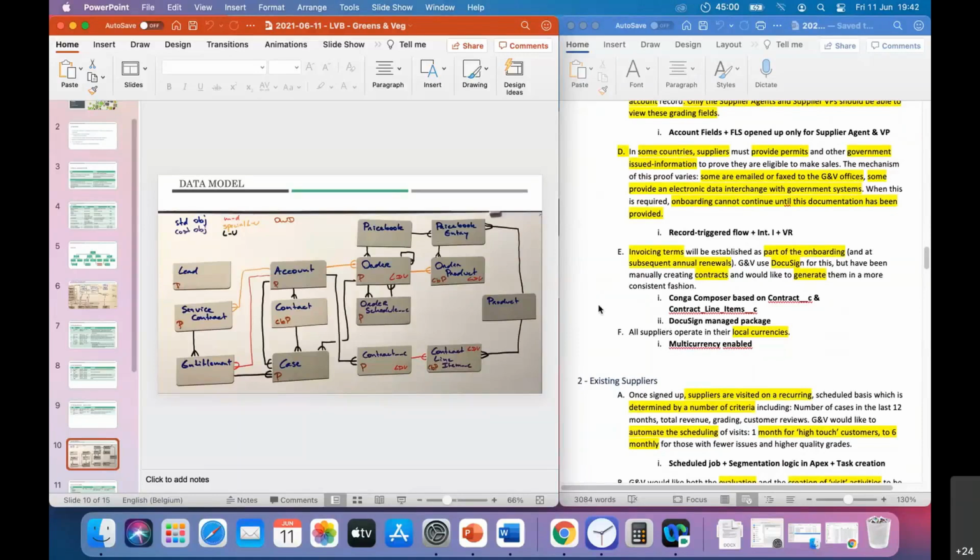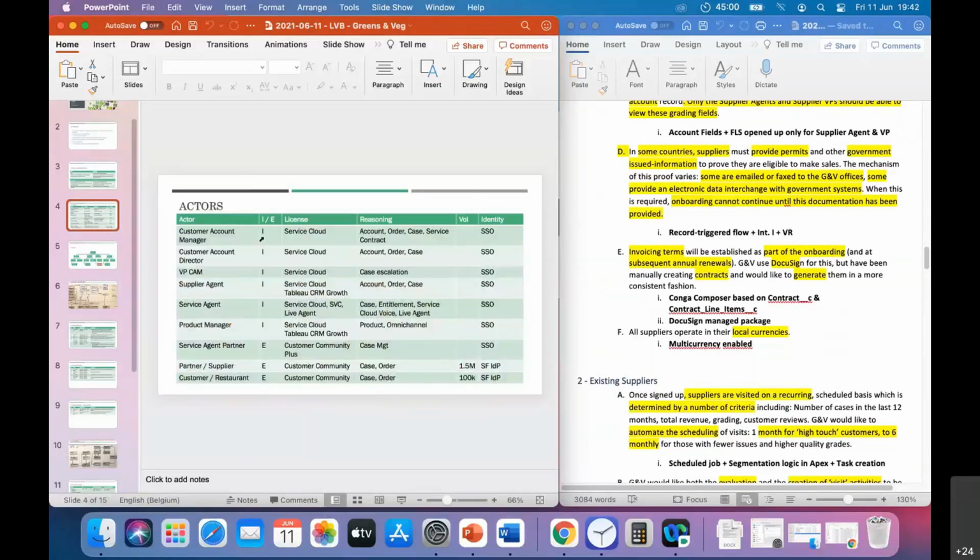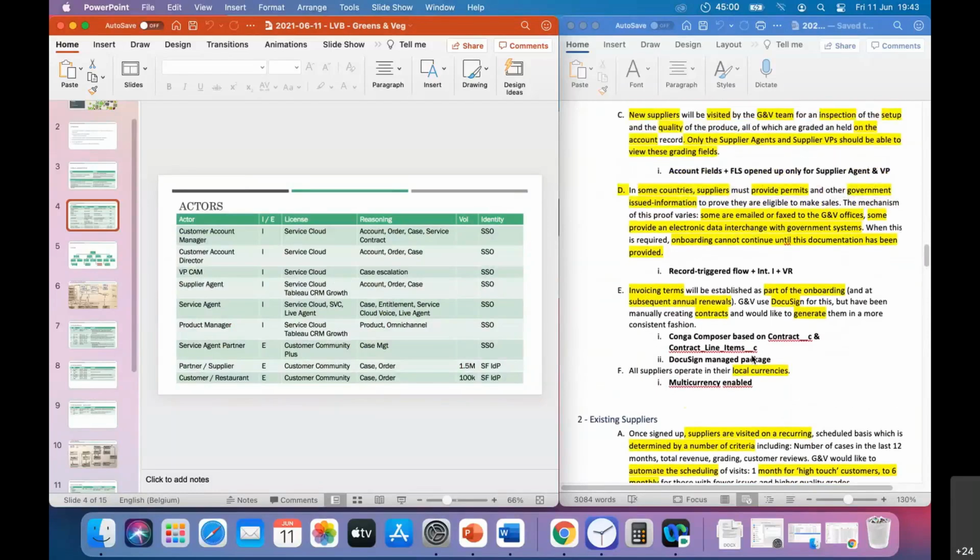Impact on licensing, etc.? Oh yeah, definitely. So if we were going that way, then we would need to make sure that these are our supplier agents, that they actually have Sales Cloud, and likely both, because we are still using Service Cloud capabilities. So then they would need both licenses, because okay, they can still access opportunities with Service Cloud, but they cannot access quotes. So in that case, we would need to make sure they have Sales Cloud as well. And then we have the product manager to do the same thing.